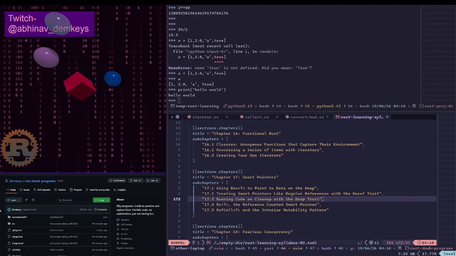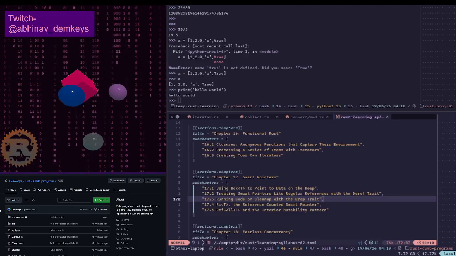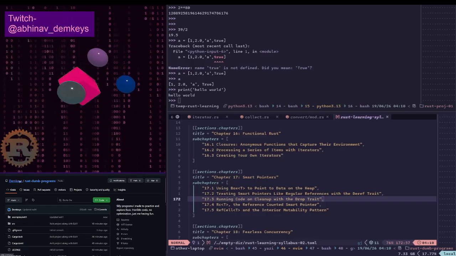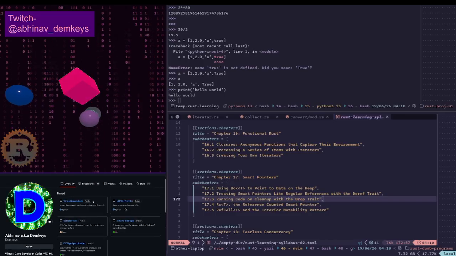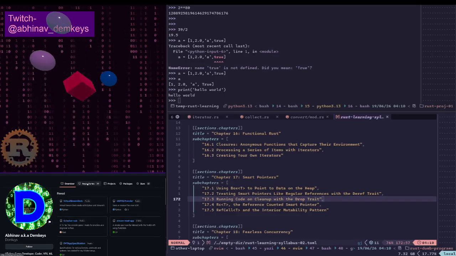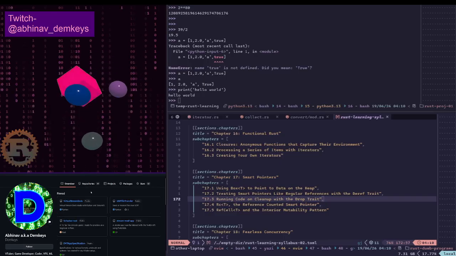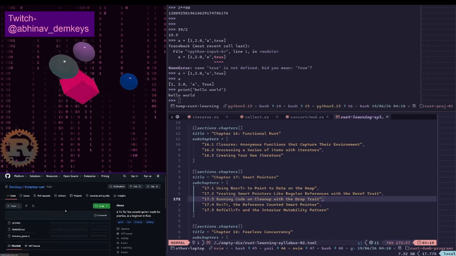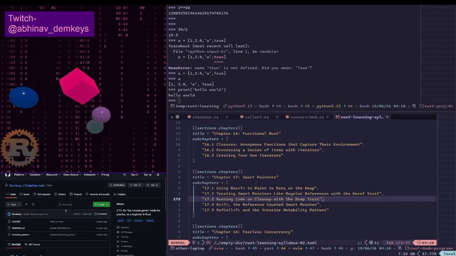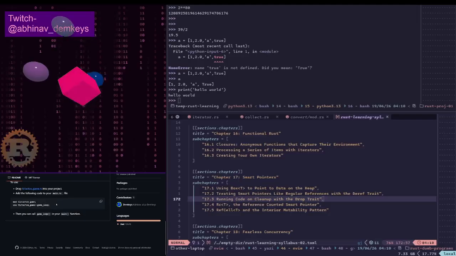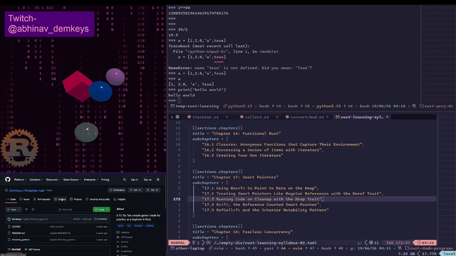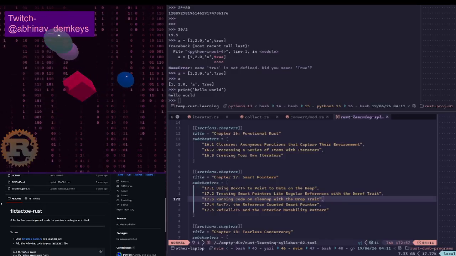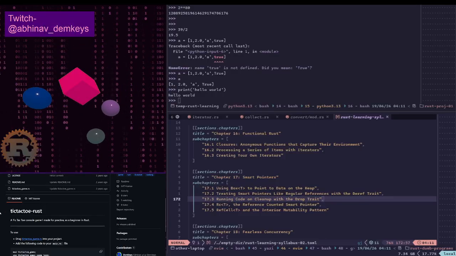I learned about smart pointers. I did a couple of examples using smart pointers. I also had this tic-tac-toe program. Actually, you know what? Now that I have better knowledge, it's right here. Tic-tac. Apparently, I pinned it. Okay. Now that I have better knowledge of Rust, I could try. I'm not going to try recreating the game because there was a whole bunch of stuff that I had to do in there. I might be able to do a better job now, but I would much rather spend my time doing other Rust related stuff.